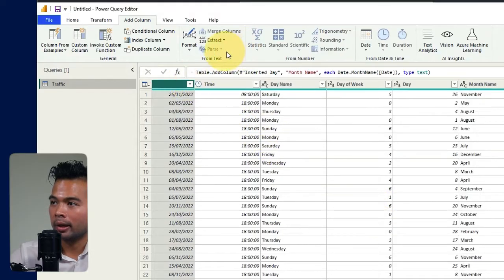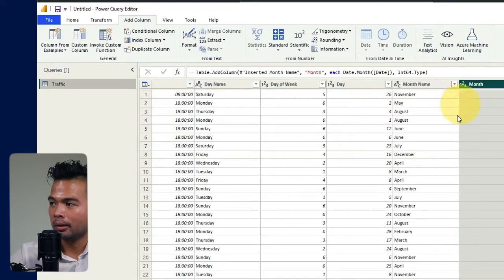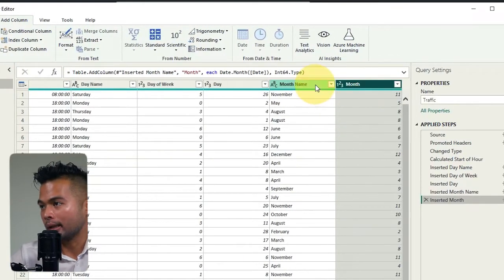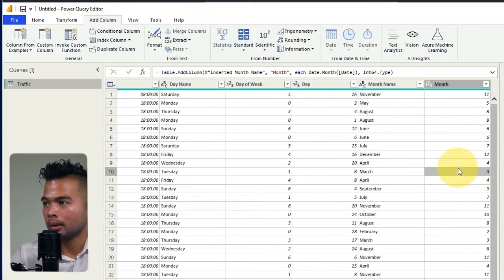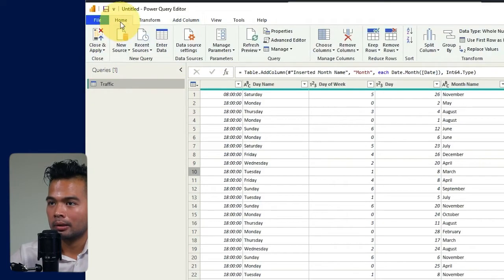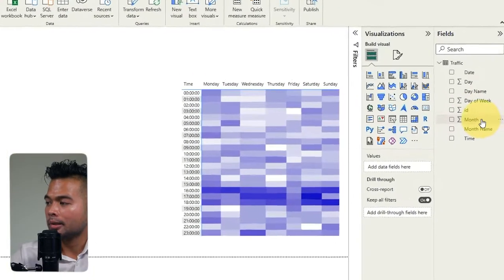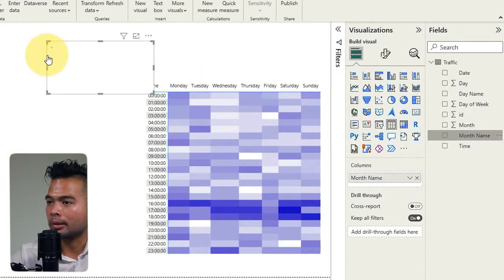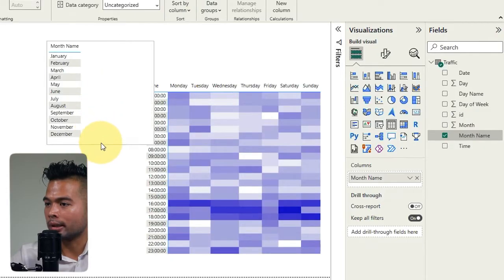And then we're going to add another column called month. And this is just to sort, the same way that we did for the week, sort the months in chronological order and not alphabetically. So we're going to leave it like that for now. Hit close and apply. And firstly, let's add these month names. So we're going to convert this month name to make sure it's sorted by our month numbers so that you can see it's January to December.